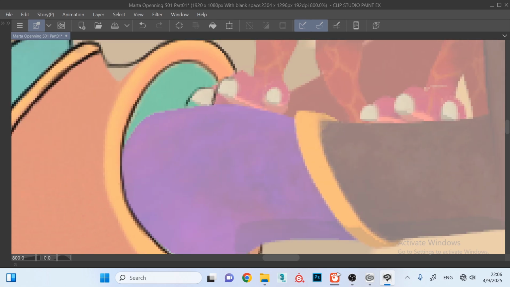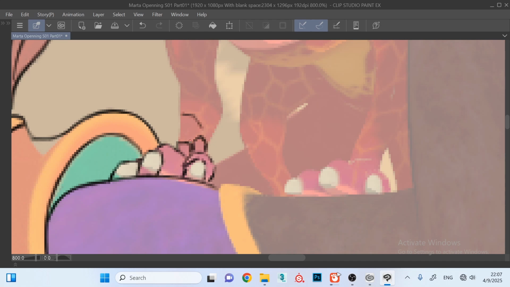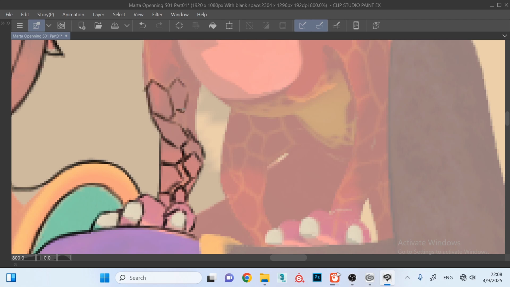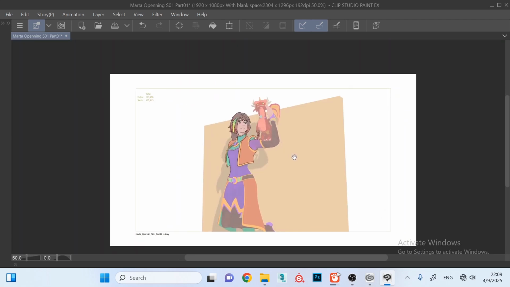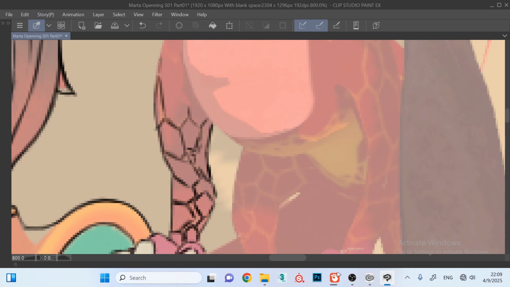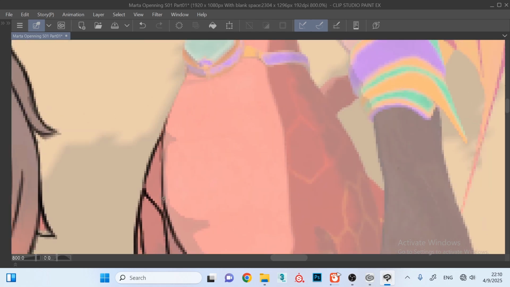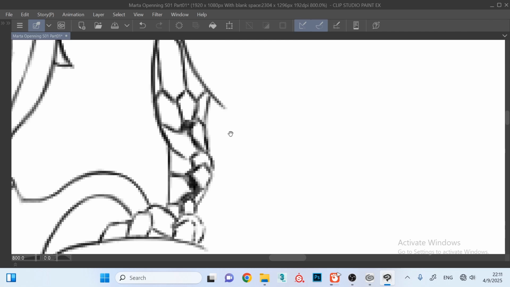And also one more thing, it will actually solve the bad CG problem we had in the past, I think. But also it will help me to animate the complex fight scene I want to animate for Tale of Dragon Summoner. I mean, Marta's Tale of Dragon Summoner. That's actually the full name of my anime. I think that's a cool name, don't you think? Anyway, Marta is the protagonist and she is a badass, I think.